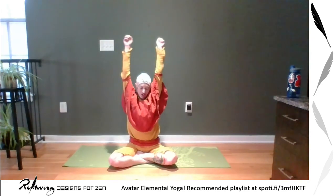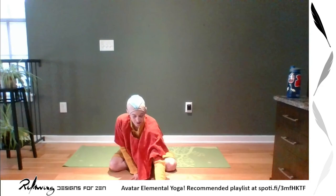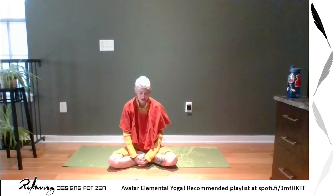And as you're ready, inhale, take your arms up, stretch like you're just waking up. And then roll to one side when you're ready. And just stay here for a moment. This is the in-between, the fetal pose, where you're comfortable and safe. Before journeying back into your world and exiting the avatar, the spiritual world, just remember that you can come back here anytime. And thank yourself for being here.